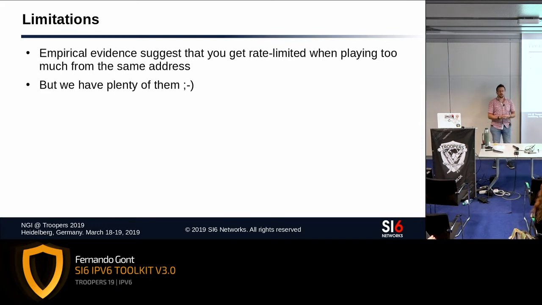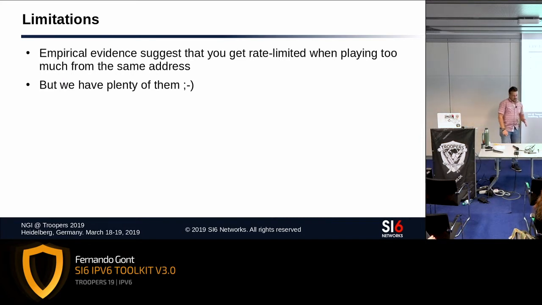Let's say that you configure temporary addresses on your system, okay? Normally, first of all, there's only one preferred address at any given point in time. So yeah, the addresses are changing, but you only prefer one at a time. That means that at the end of the day, you only have one address, okay? Another thing that you could think about would be to limit the preferred lifetime for the addresses. So you could say, okay, if these queries are very short, I could set the preferred lifetime of an address to, let's say, 10 seconds, and every 10 seconds I generate a new address, okay?